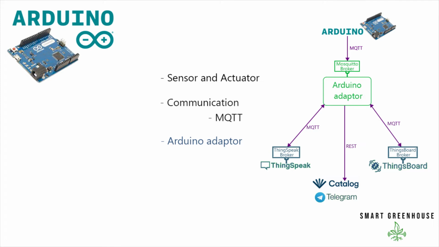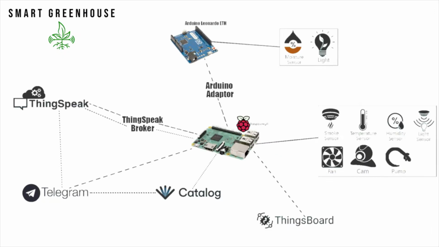The last faculty provided by the adapter is the lamp brightness control using Telegram. The communication with Telegram takes place using the Mosquitto broker MQTT connection. When Telegram takes control of the lamp, the control from ThingsBoard is deactivated and the user interface is updated with the new control type. The difference between the two types of control is that from Telegram we can send just a few values of brightness, while using ThingsBoard I can choose the brightness between all possible values, as shown in the demonstration. Let's talk now about ThingSpeak.